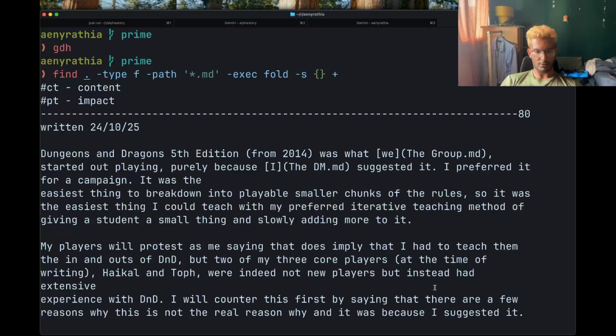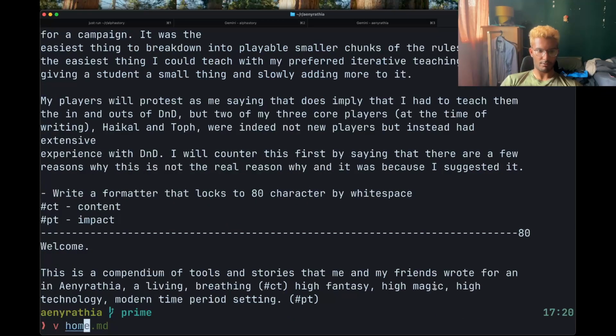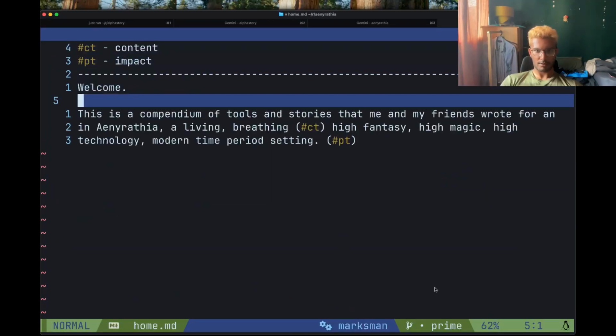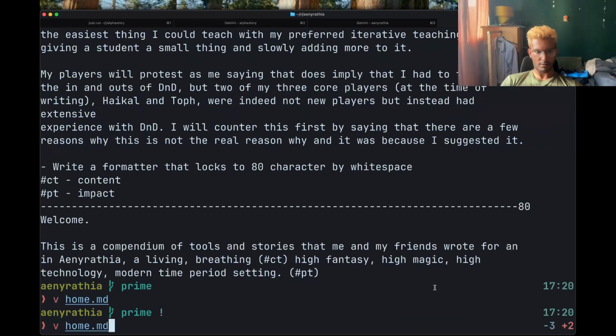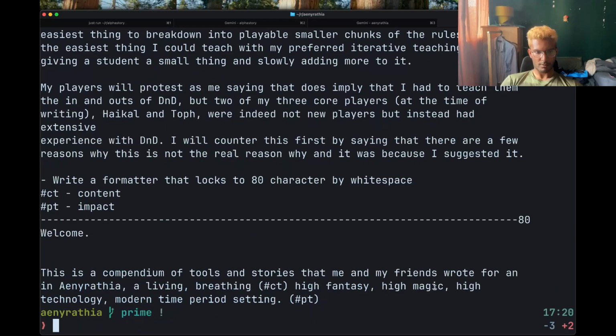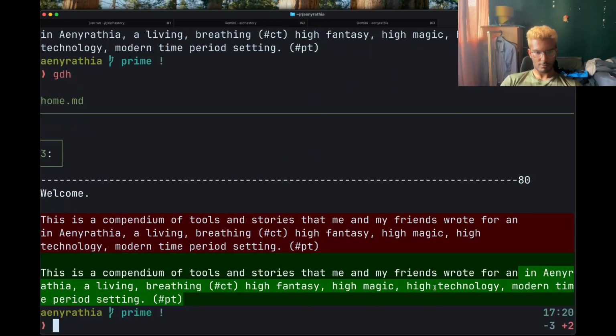Okay, so let's go in and do this. Right. It didn't preserve the... Why didn't it do that?